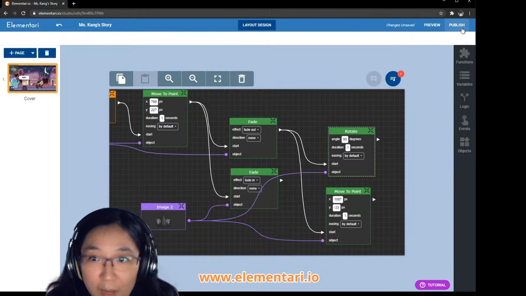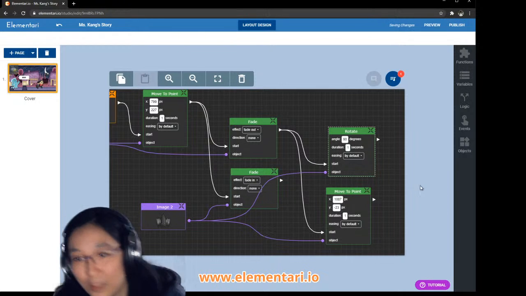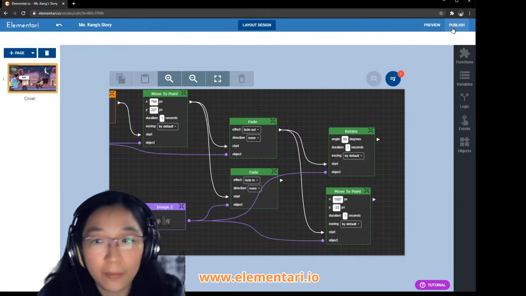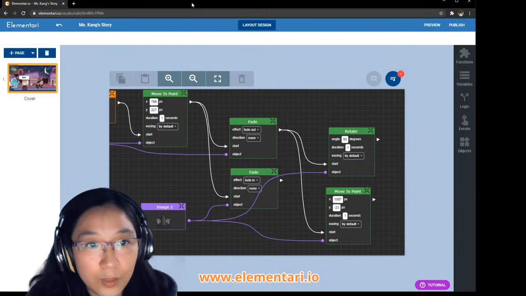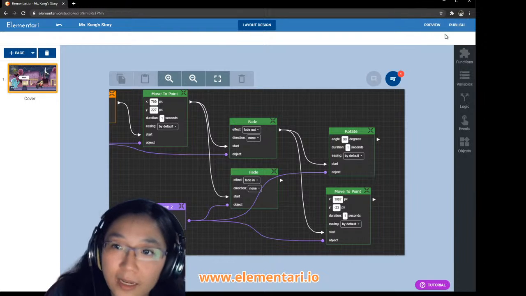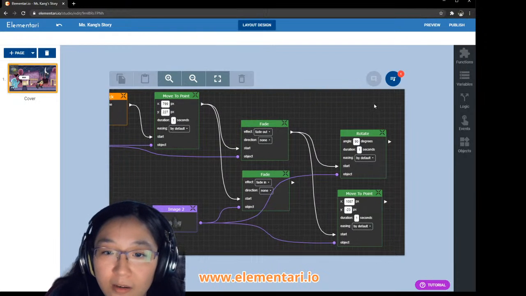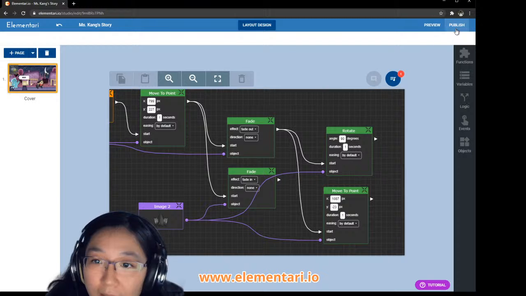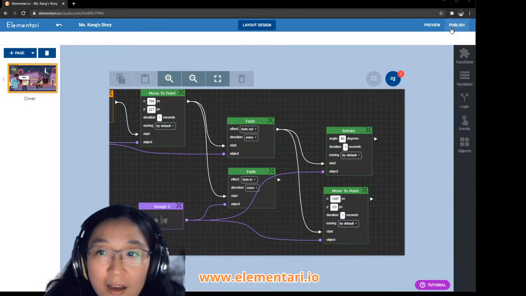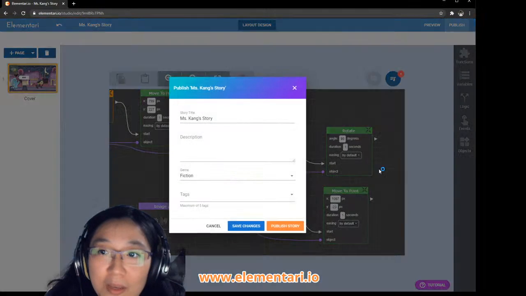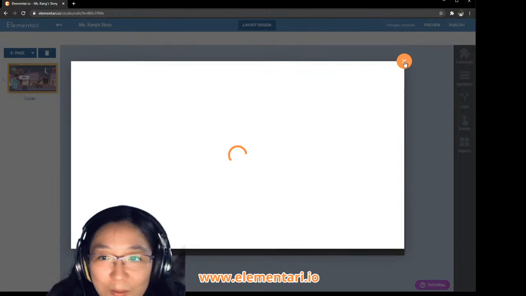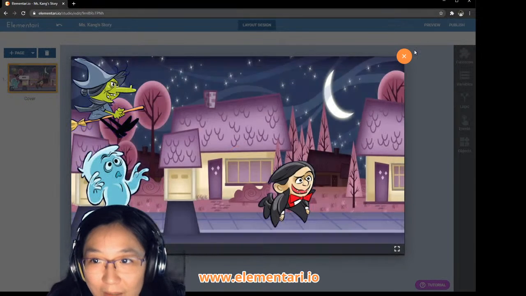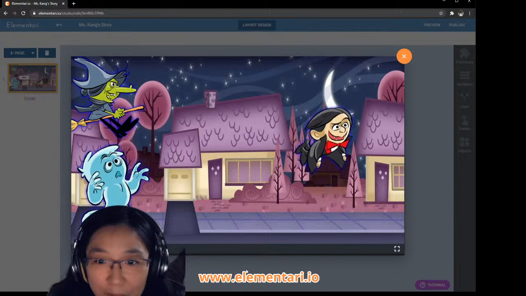You can click on the publish button, which is what I'm going to do. We're actually almost out of time. We're going to just finish this. I'll click publish, and then you'll have the story online so you can read it, and you can also remix it just like in Scratch, and you can check it out and do your own thing to it. We haven't given the story a name yet. I'll give it a name when we click publish. Okay, Spooky Night is what we're going to call it. Hold on, let me just finish this up.